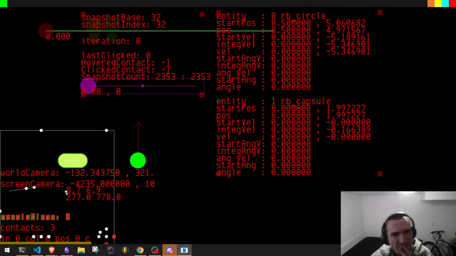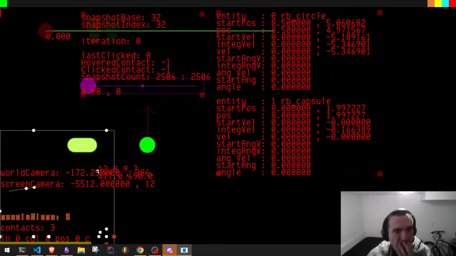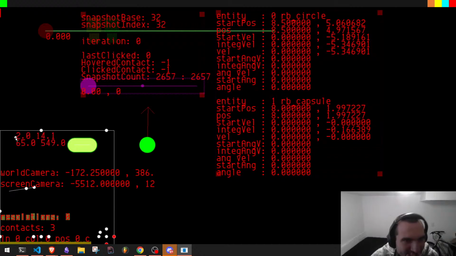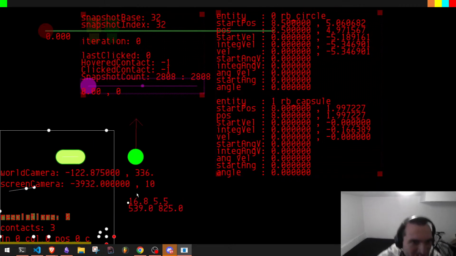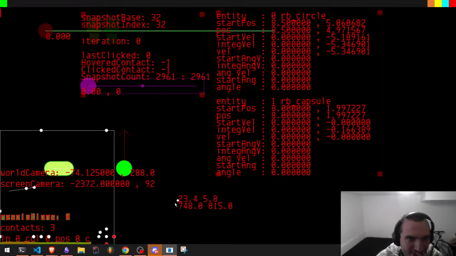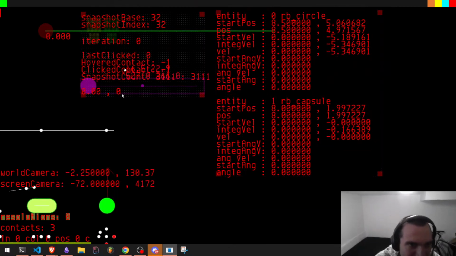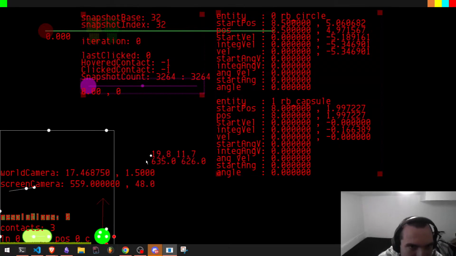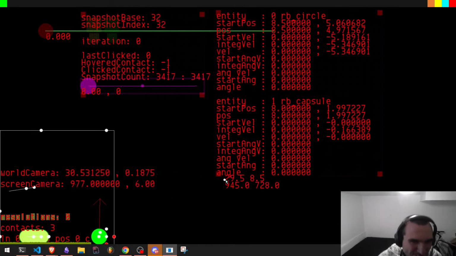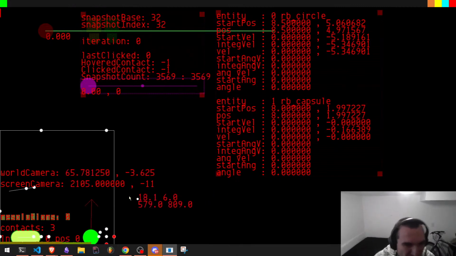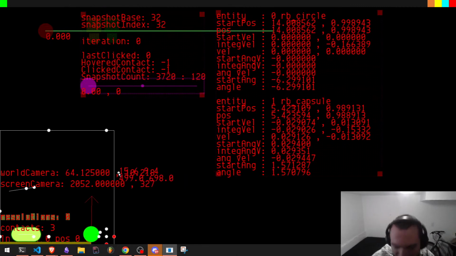Can we do better though? I don't even know if this is accurate. We like shift it all back. Oh god, please. Let's see. Interesting. Don't really know what to think of this at the moment. I guess we'll just get the rest of the primitive software rendered shapes moving with the camera. The lines and the contact points.